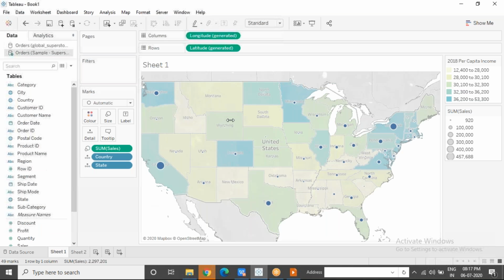Now you go ahead and practice map layers. I've given you time to practice map layers and data layers. Once you do that, we will proceed to the next concept.